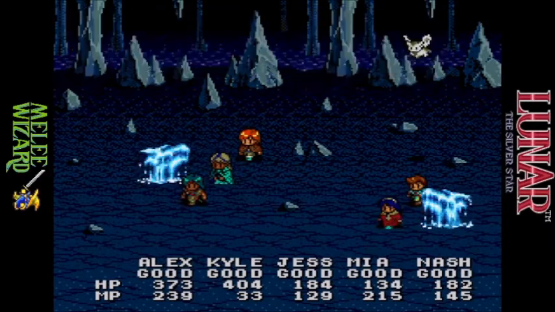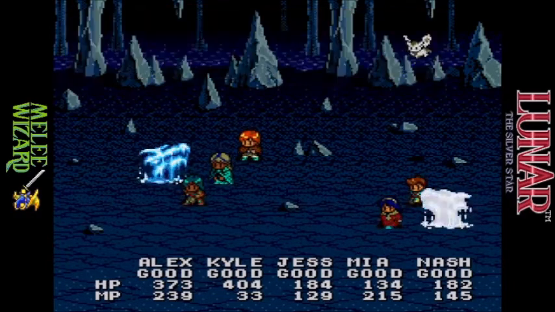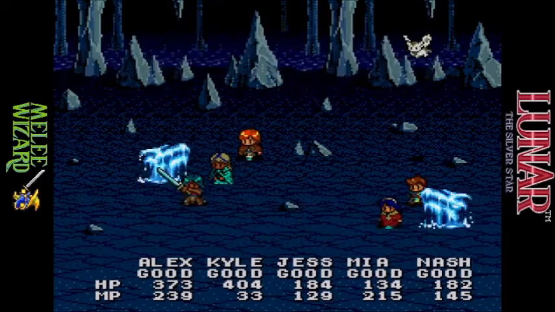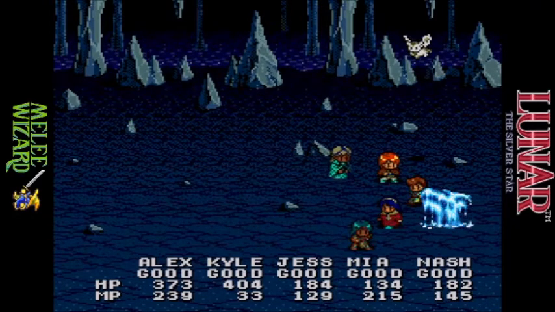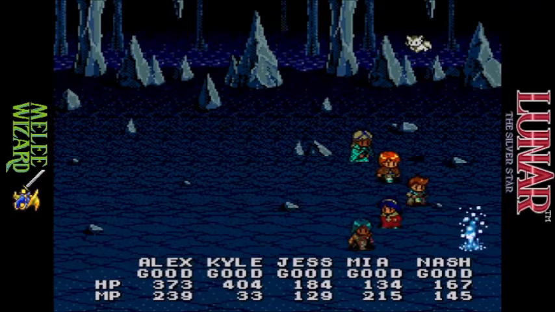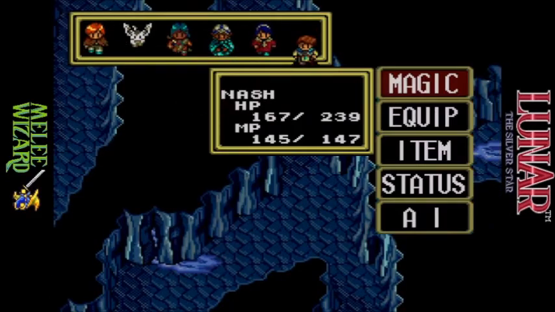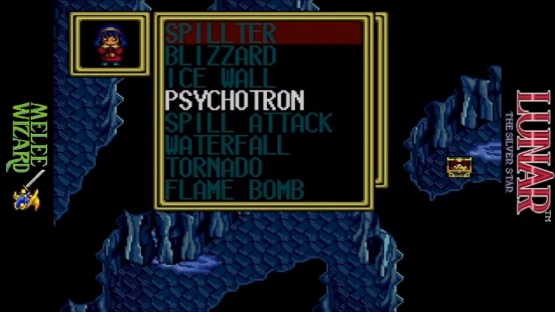this is kind of bad. Okay, good. Nash's attack power is good enough that he was able to take care of that. Spilter? Let me just... I keep forgetting to have my resource up before I record. Spilter... It says takes away HP, so I'm guessing it might be a drain effect. Okay.